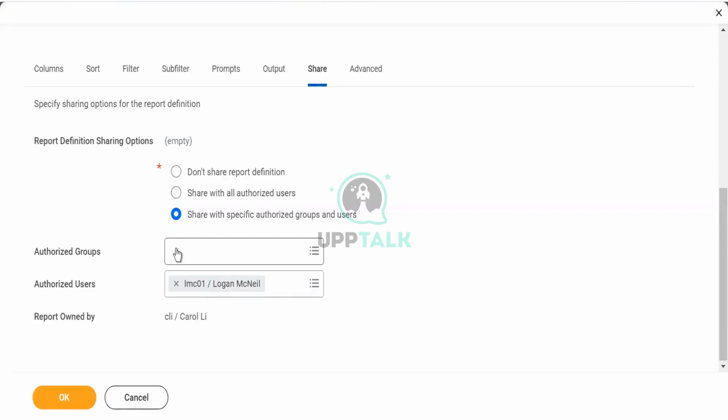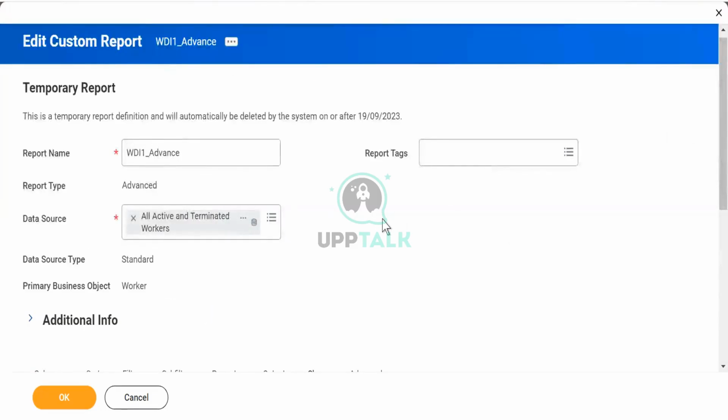It would say complete the transfer, or transfer the ownership. If it's a complete transfer of the ownership, then whoever has created this report, suppose I have created it, but let's say I am transferring it to Logan, I will lose the complete control. I will not even be able to share or search that report also. That is also a part of your security.